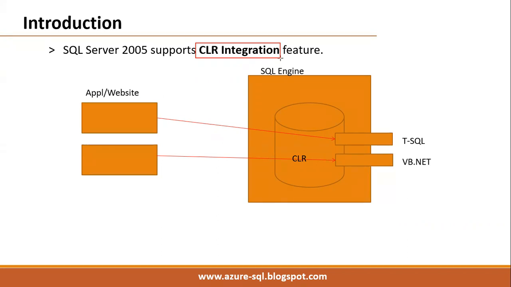Understood, right? What is the purpose of CLR? CLR is used to run .NET programs. That is the first point. Second point, as a DBA, we have to enable this feature one time. Check here how we can enable.